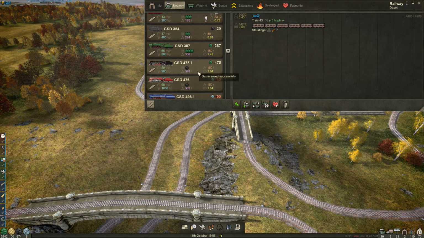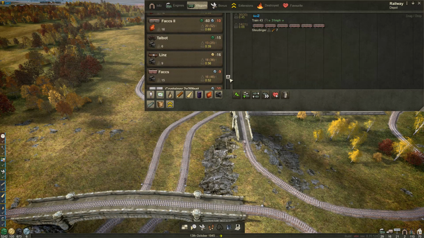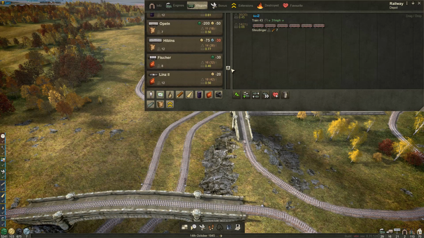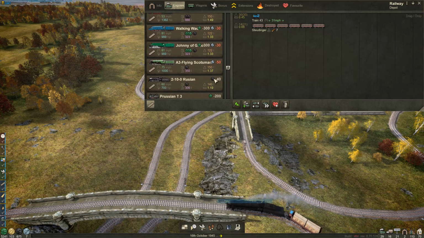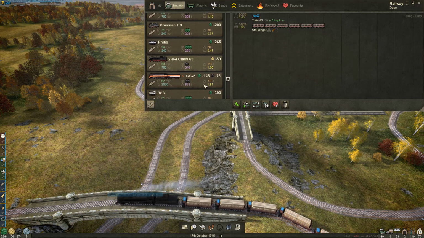So how heavy are these cargo wagons? They're super light, so we don't really need a big engine for that. You could take something fairly small and fast.